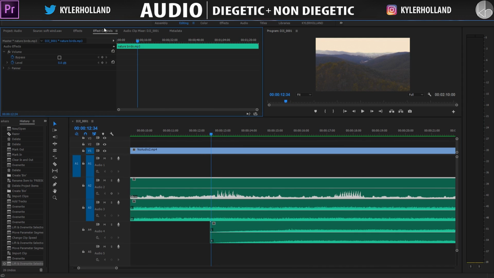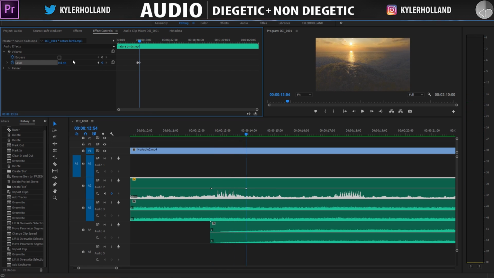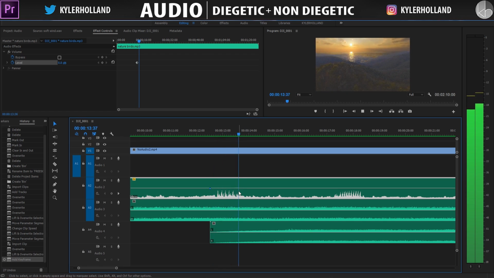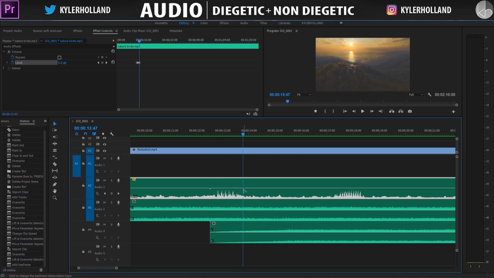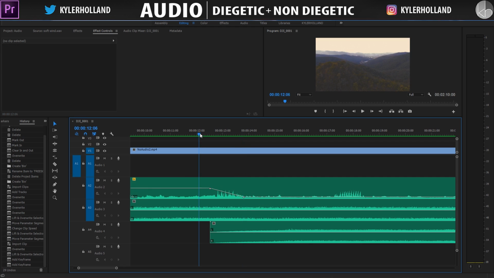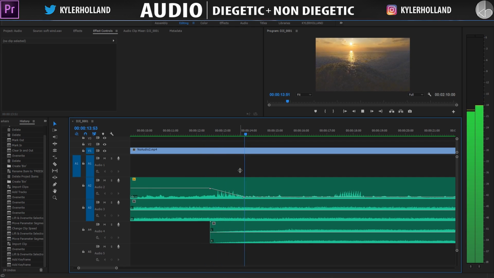You can either go into the effects controls and control the level parameters individually, like this, and then drag that down, fade out that way. Or my favorite way is to simply use the actual timeline, hold the control key, and click right here. Go to where you want it to fade to, and hold the control again, click that line again, and drag that down. You also have to make sure the FX is on volume level before you do that. So let's see what that sounds like.